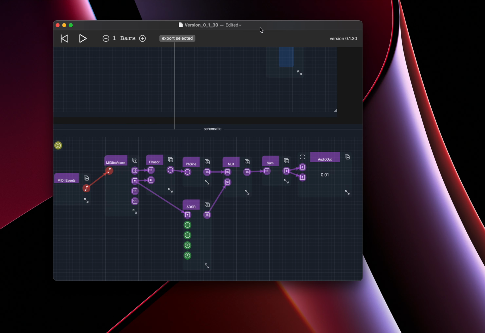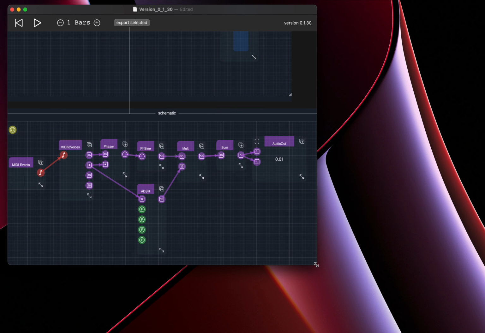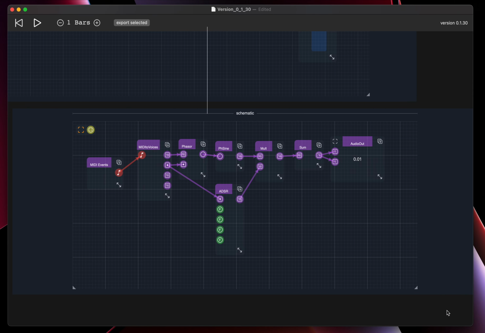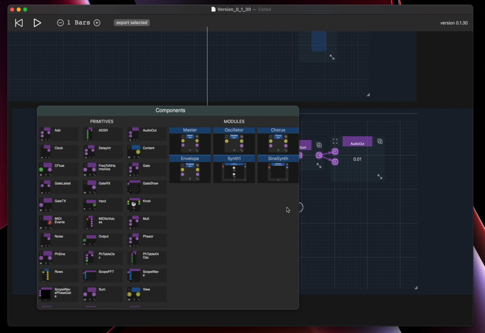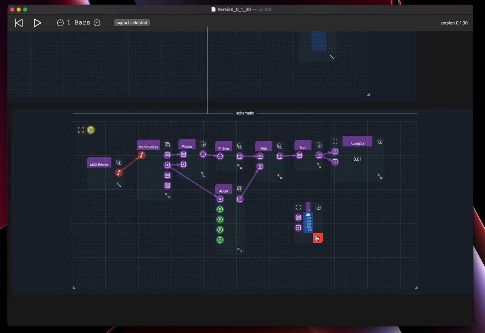I'm going to expand this a bit, and I will start showing a few of the new components, like for example scope FFT.